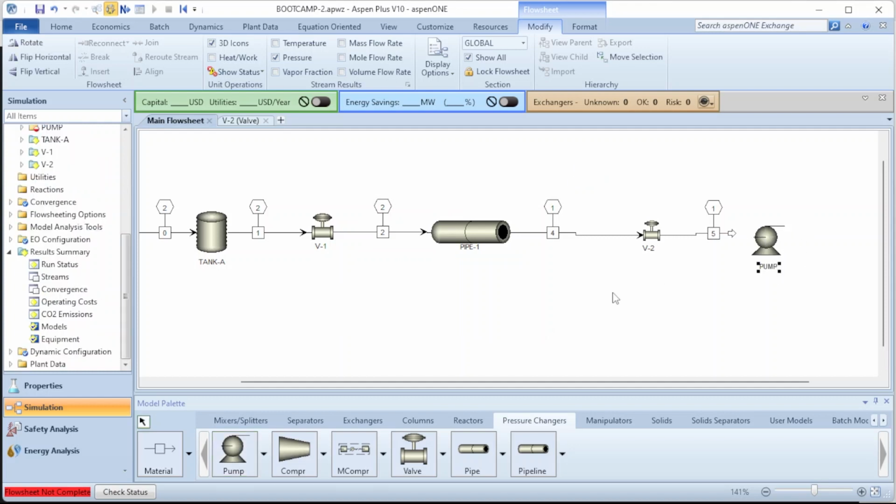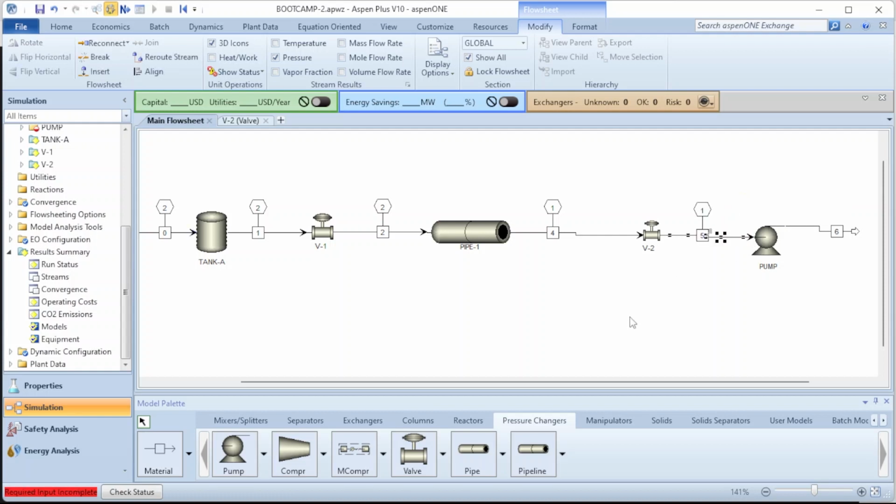Okay, bring it down. Now connect the stream. So don't connect it to the blue. The blue is dirty water. Maybe there is dirty water and you want to take it out. No, we are pumping water. We assume that the water is clean. There is no dirty water, so that we will leach the dirty water from it. So don't connect to the blue, else when you run it, it will not come. So you click on the red, then this will be 6. All right, then I'm going to double click there and connect.